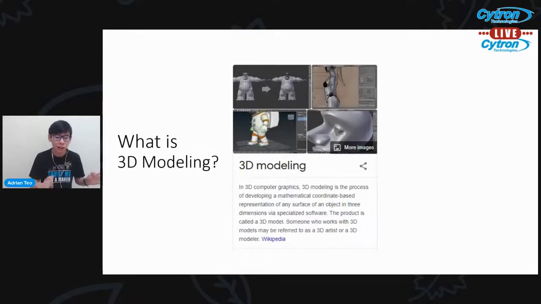It existed long before computers even existed.